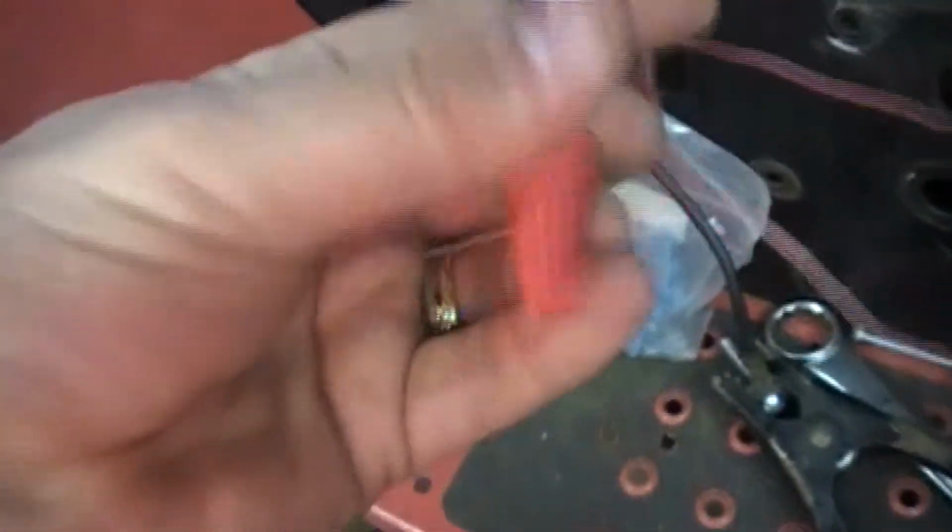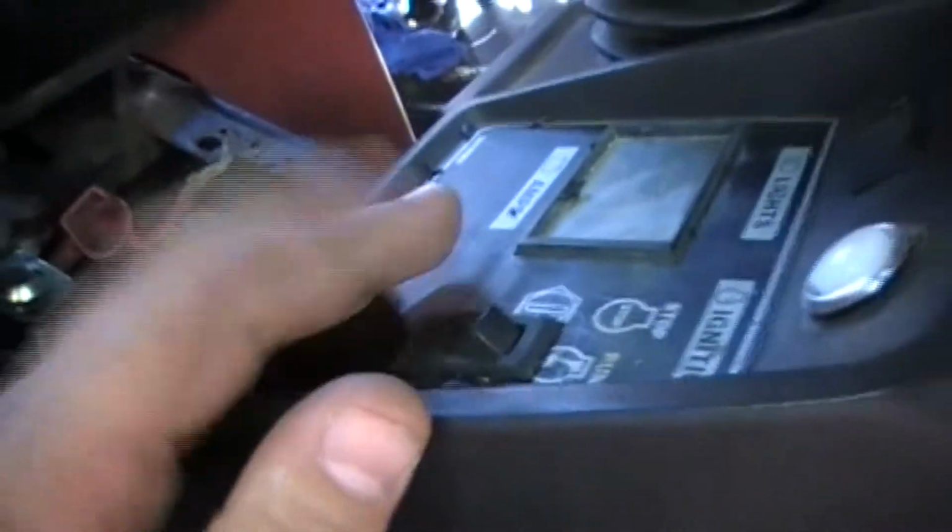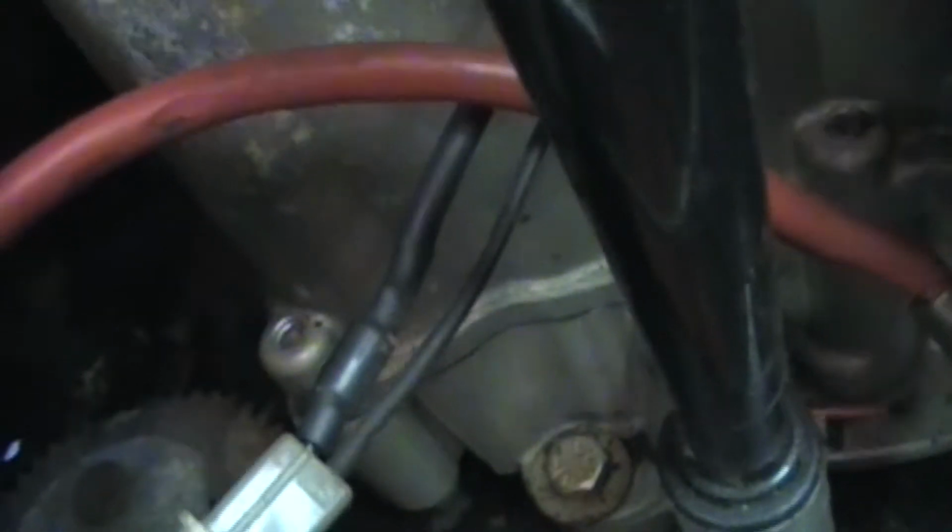And then I've got this main wire coming from here up to another dealie here, split off 2 ways because one of them is for the charging, which is the red wire, and then the other one is the power going into the main switch, which is this one here. So when that switch is on, it's on. So that's all there is to the wiring. And I've got this one white wire that I'm going to test once I get it, which comes off of the stator, because it goes in right there and then goes up into where the stator's at.